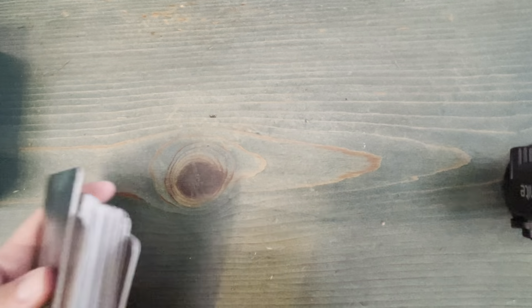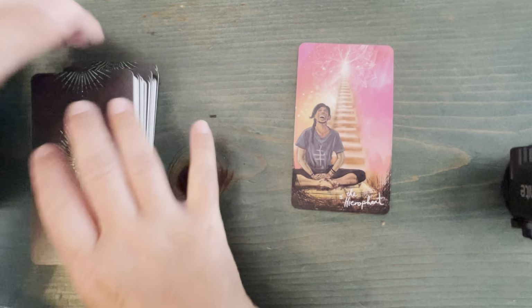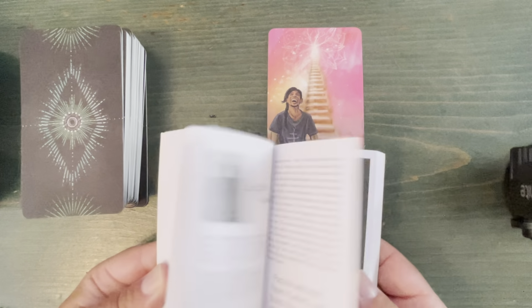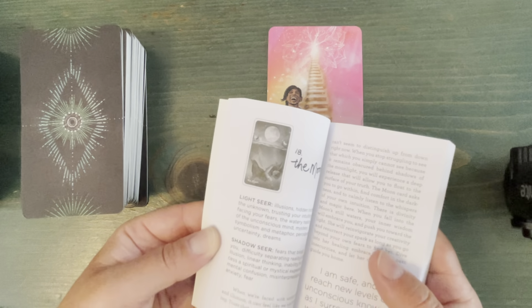Okay, so now I'll just randomly grab a card here to read for you guys. See, and we have the Hierophant. Okay. And it is numbered. So there's a number 5 here.